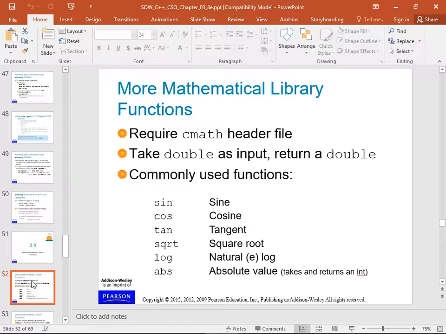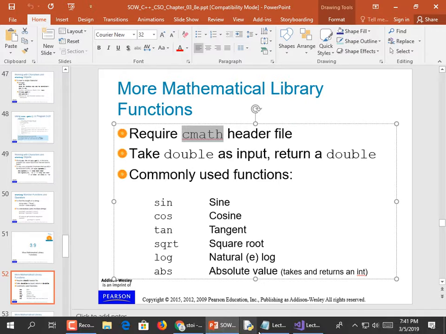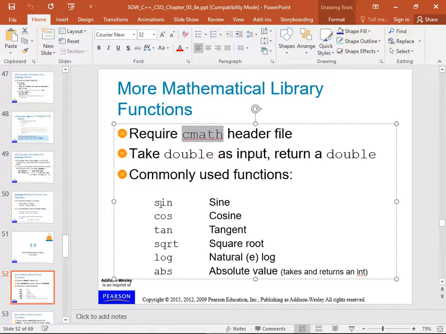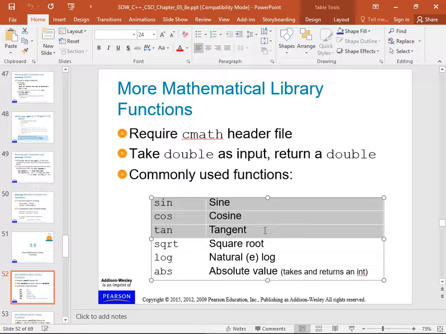More math library functions. Since we may already have cmath included in our boilerplate, and I hope you do, then we can do this stuff. We can use sine, we can use cosine, we can use tangent. Now, these work in radians rather than degrees, which I'd kind of forgotten what radians were until the last time I had to use sine, cosine, and tangent. So you have to have a function that'll convert degrees to radians in order to use them, or vice versa, I forget which. Like the tangent of 45 degrees, but you have to convert 45 degrees to radians.